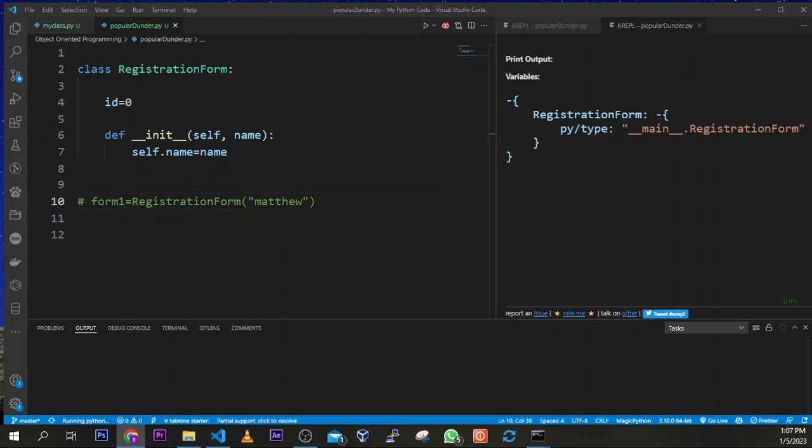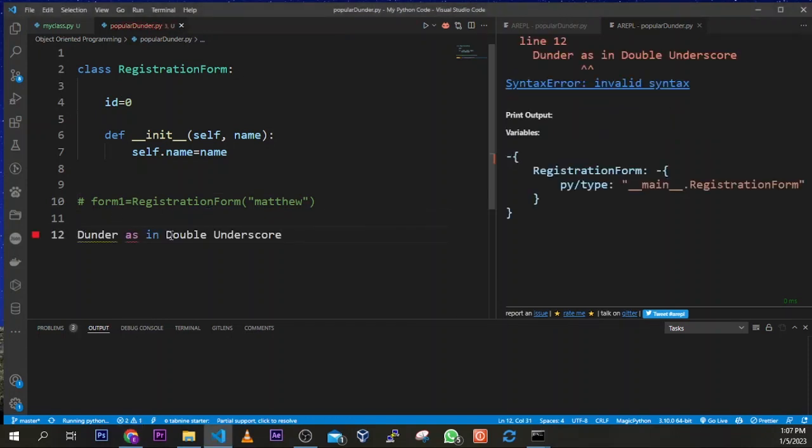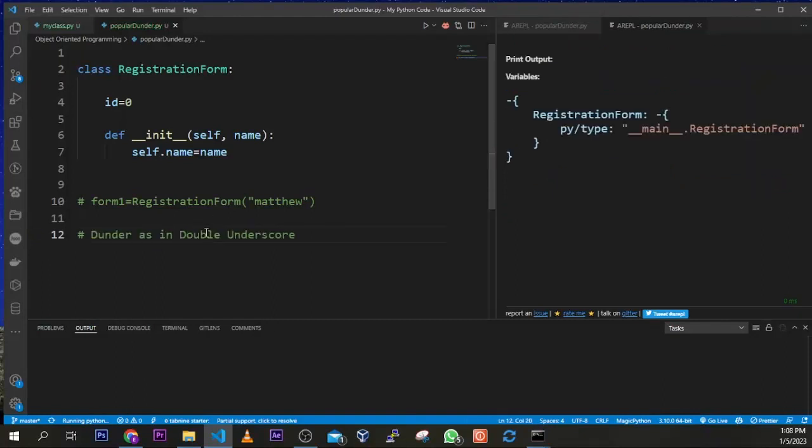Dunder methods, or otherwise called magic methods, are built-in methods that come with every class. All Dunder methods have a double underscore prefix and suffix attached to them, and that is why they are called Dunder methods. Dunder as in double underscore. These methods help Python to execute some important tasks under the hood. Whether you declare them or not, they are still part of your code and still run when the need arises. You can, however, change the way they behave by declaring them in your class.